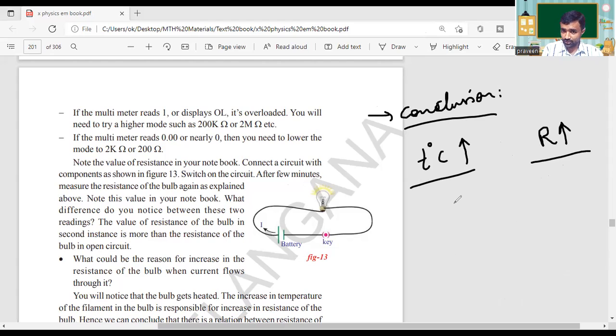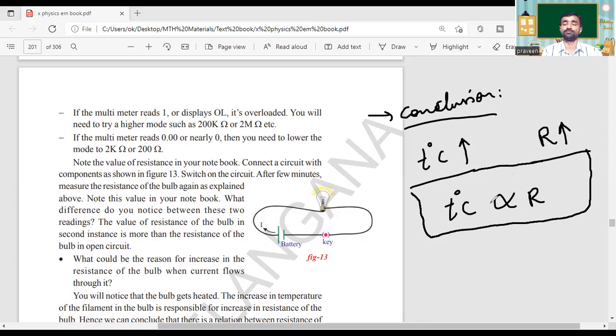So the relation between the temperature and the resistance is simply resistance increases with increase in temperature, right? So you are making a relation between the temperature and resistance that is directly proportional. How are they related to each other? Directly proportional, right? So simply this is your observation from activity number 2. For this, what materials did you collect? Simple electric circuit materials, and along with that an ordinary bulb and a multimeter, right?